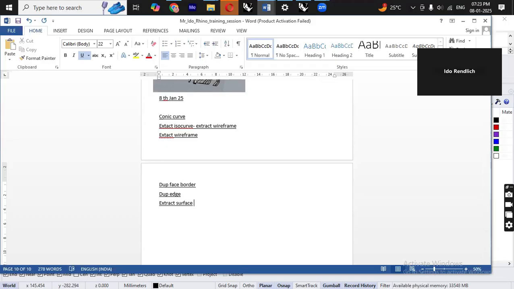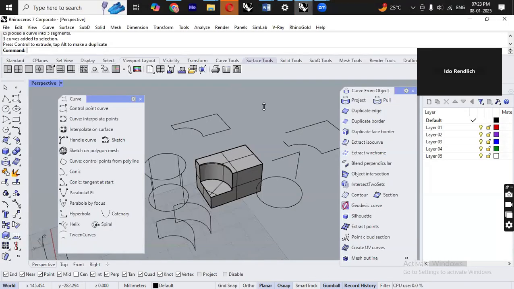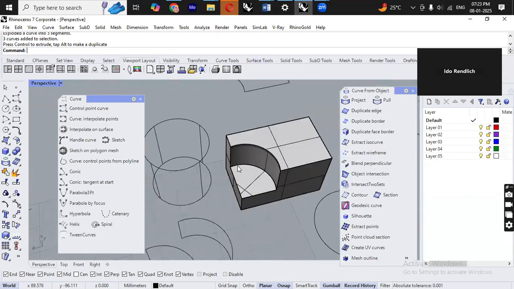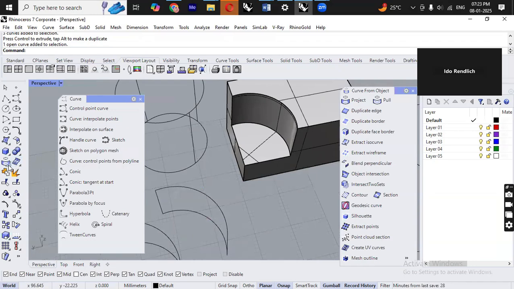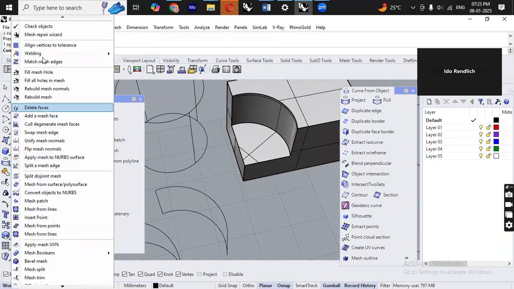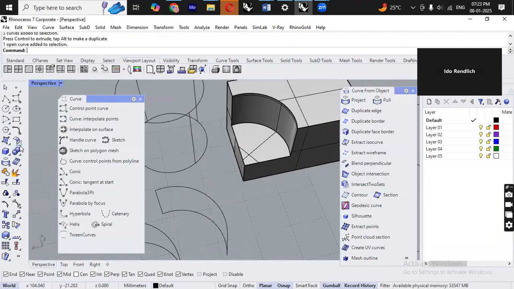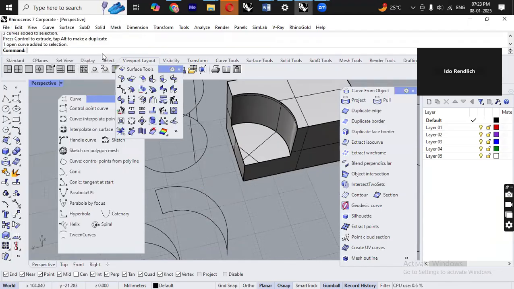Duplicate face border, duplicate edge, extract surface. If you want to extract any extra surface, see, I have extracted some curves, and there is also a surface option available. Where is surface? Yeah, this is the surface modification tool.